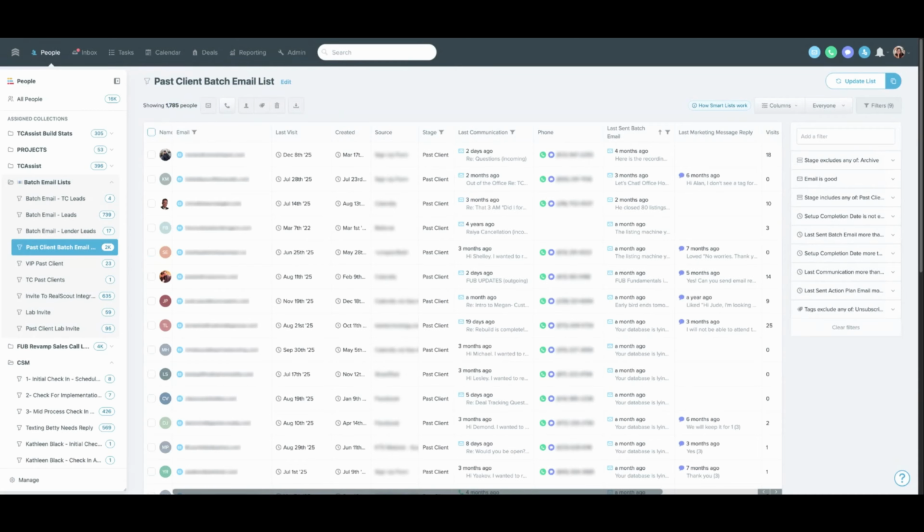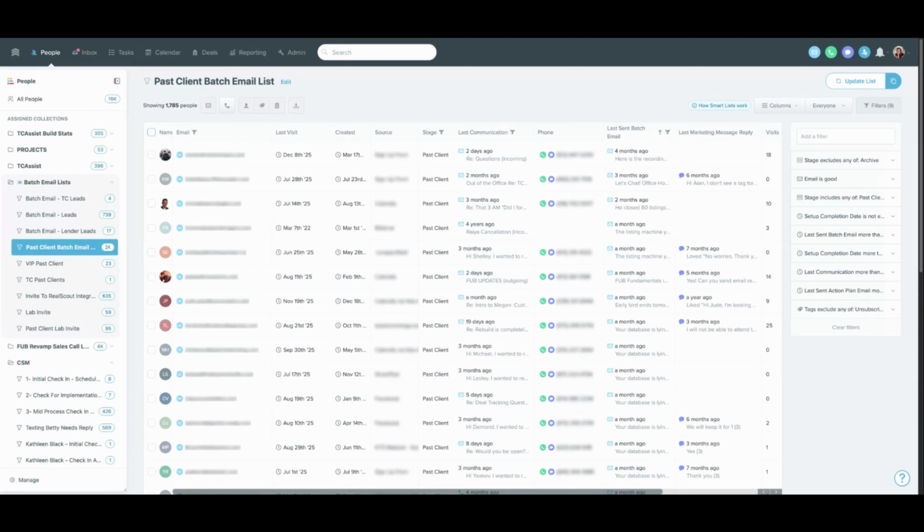One side note is people will have a question of, why can I only batch email 100 or 500? The reason for that is either one, you're using a free email account. Gmail and 365 have limitations on their part for how many emails you can send. That's not a limitation of Follow Up Boss. That's a limitation of your email provider. They don't allow free email accounts to send emails in bulk because they want to prevent spammers from spamming people. They want you to have a little bit of skin in the game and pay for a paid email account.